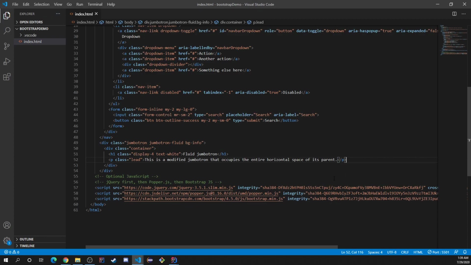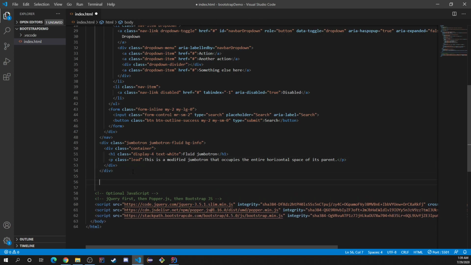Alright, so now that we have those two sections, we need a bit of like a content area. So for that, we're going to bring out one of the staples of Bootstrap, and that's their container and row and column classes that you can add to a div that structures out everything to where it's very fluid. You can make it work with any size screen that you need to, and very responsive.